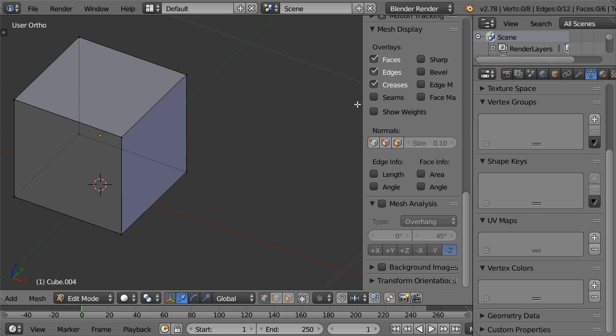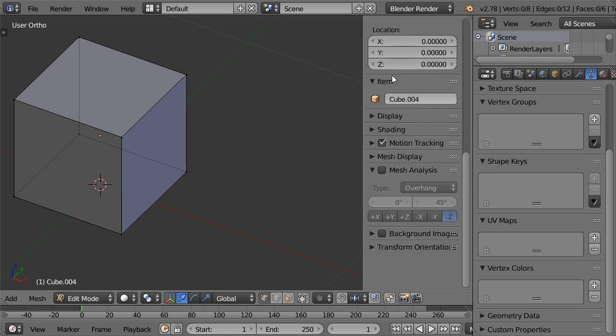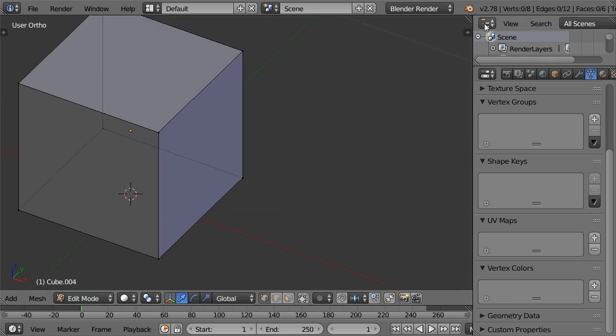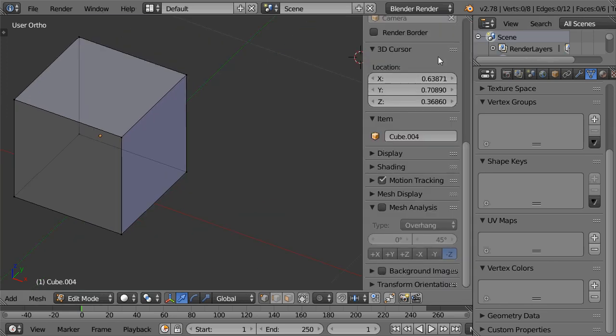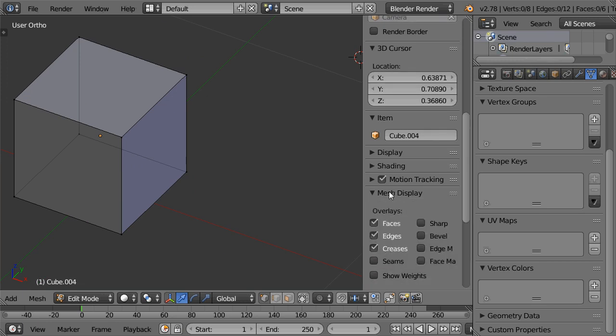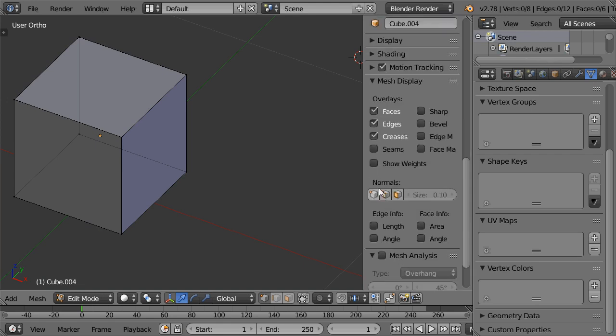To see the normals, we need to be in edit mode, press N for this little menu to pop up, or here in the plus sign, go to mesh display, and here you have the normals.